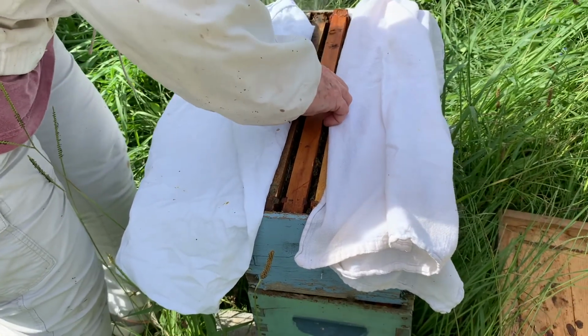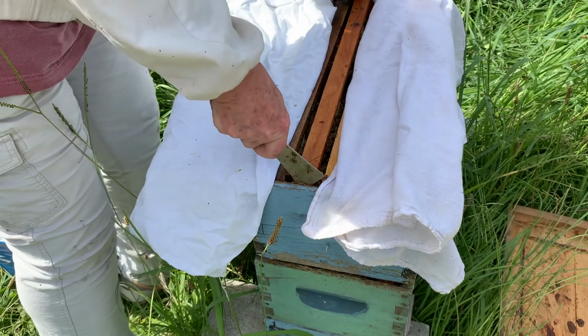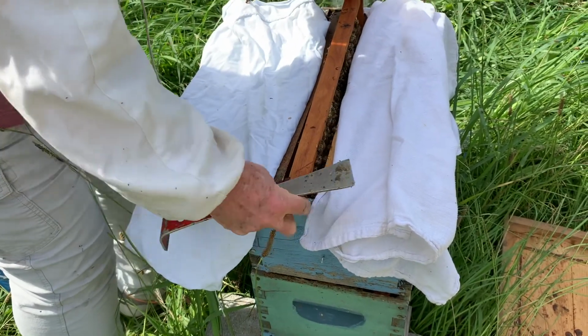And I'm going to pull it out. So she confidently, but nothing is happening. Okay, let's see if I can do it now. Here we go.